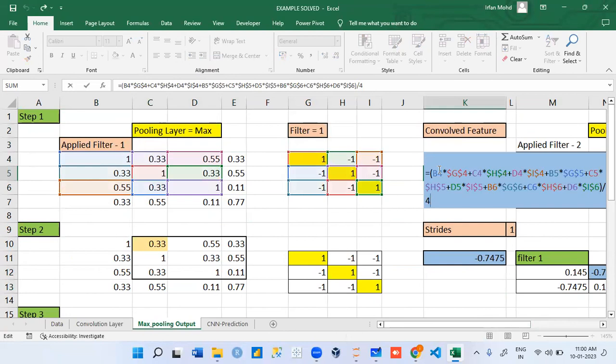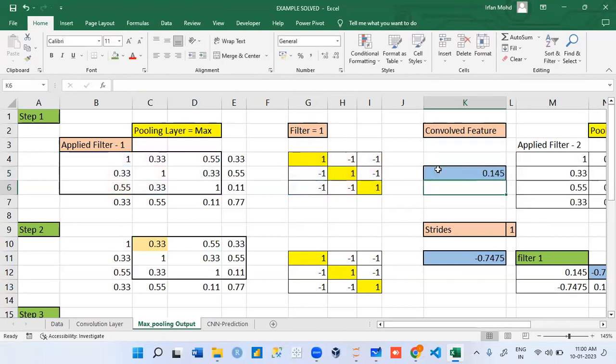Multiplying each cell and dividing by 4. Prior we divided by 9 because we had a 9 cross 9 image. Clear? Want me to repeat? The way I multiply with 1, I'll move. That's why I'm moving one step, because the stride is 1.